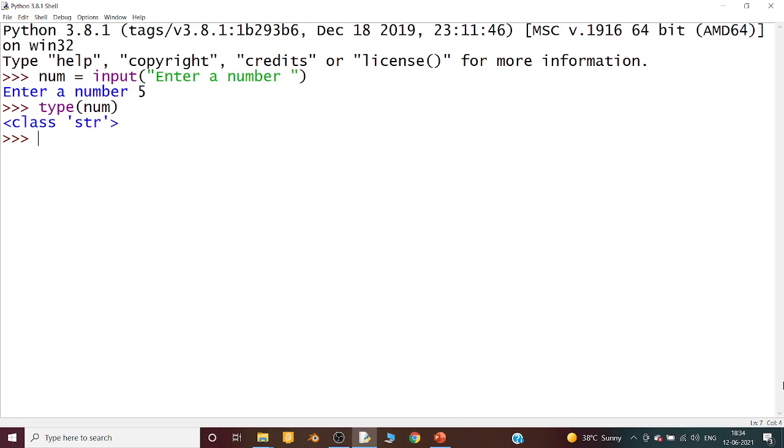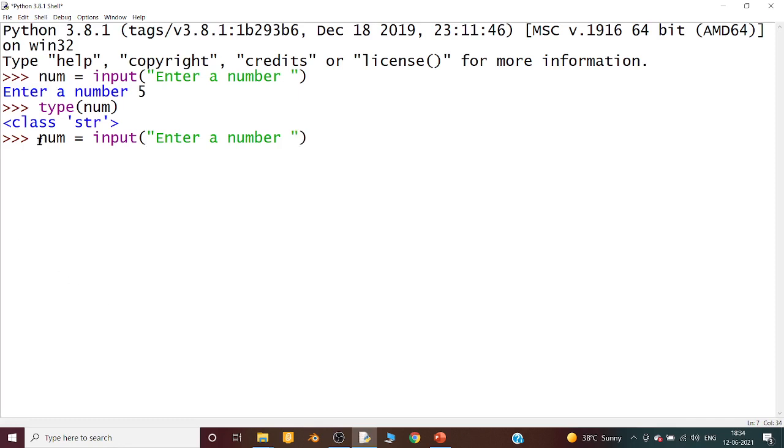For using the int function, we can write this statement again, like input, "enter a number".